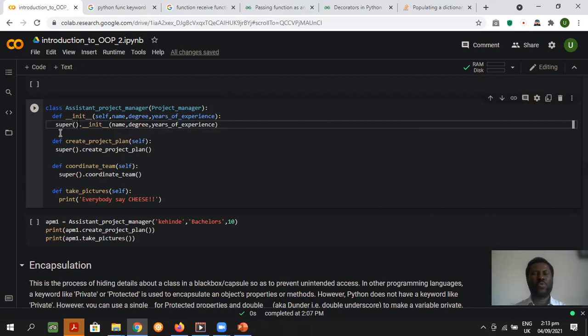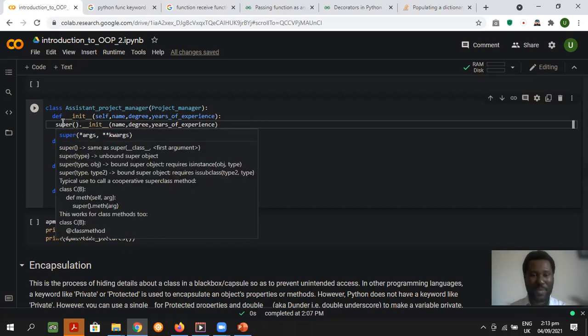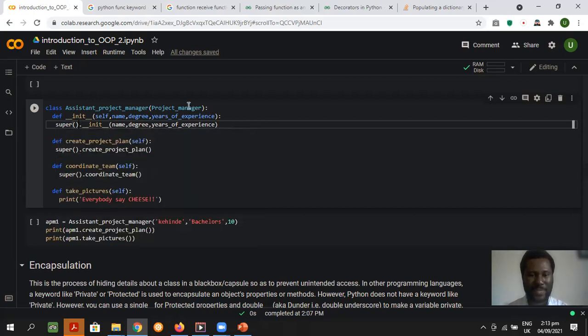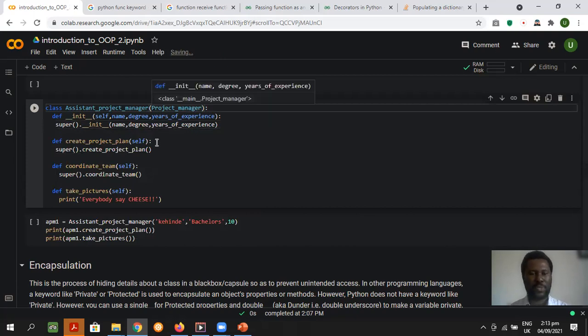And number two, by just saying super in any place, I already know that we're dealing with an inheritance situation. But if I just type project manager dot init here, sometimes you might be confused. But by just saying super here, I already know that we're inheriting everything from this project manager class. So it just makes the code a bit more readable.